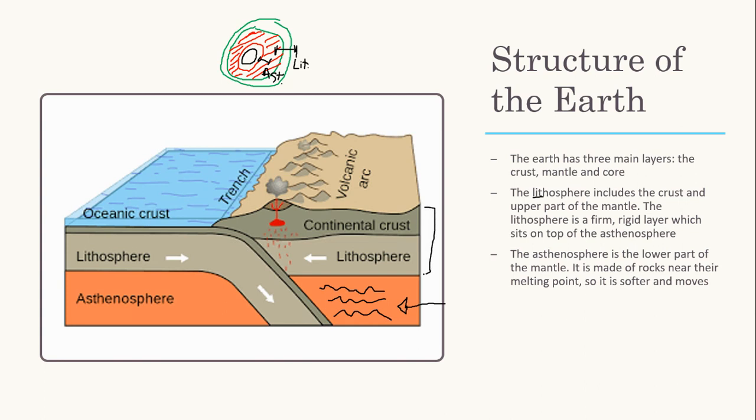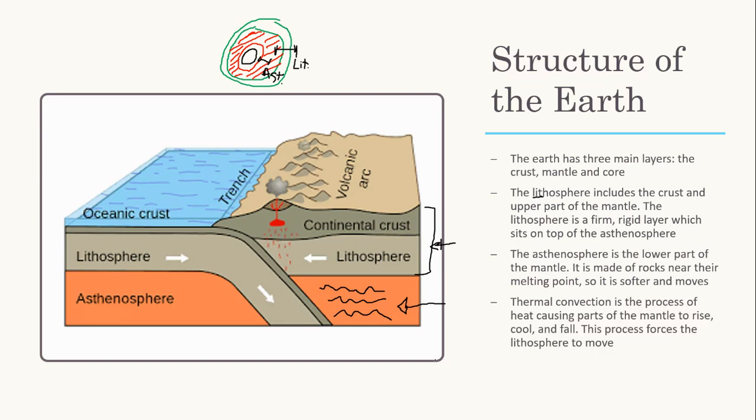And then we have our crust and upper part of the mantle here. We have continental crust, we have oceanic crust, but it's all crust. This part is firm and rigid, so it's kind of like a plate. But basically we have this firm layer sitting on top of a soft layer. So that allows the firm layer to kind of move around, drift around this top part.